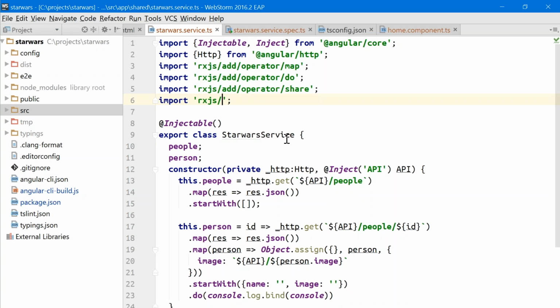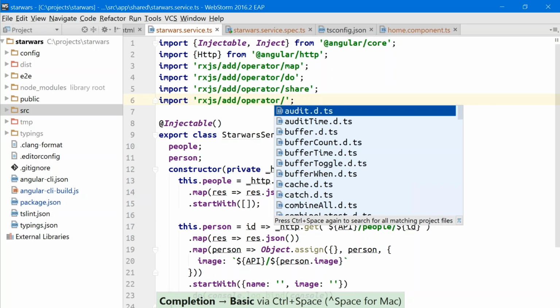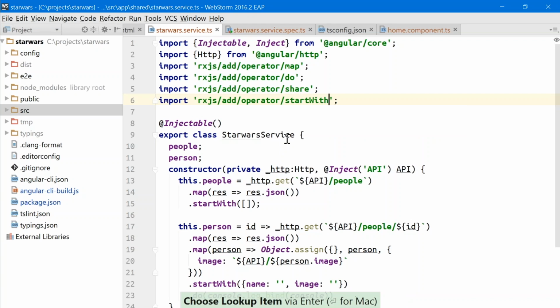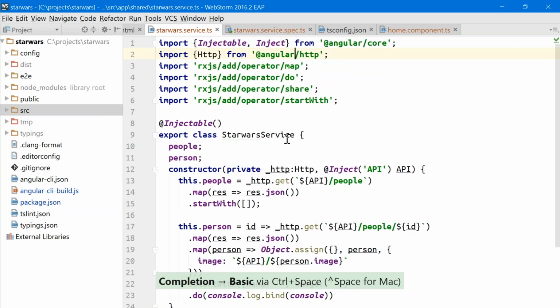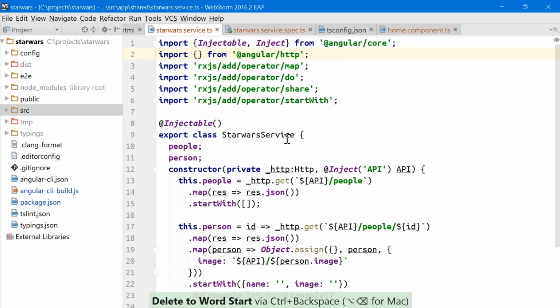So I'm going to do autocomplete here inside of the import. As I do this, it lets me choose the various things that I may want to look up as you're importing things. That works with the path, but it also works inside of things that are exported from that file.